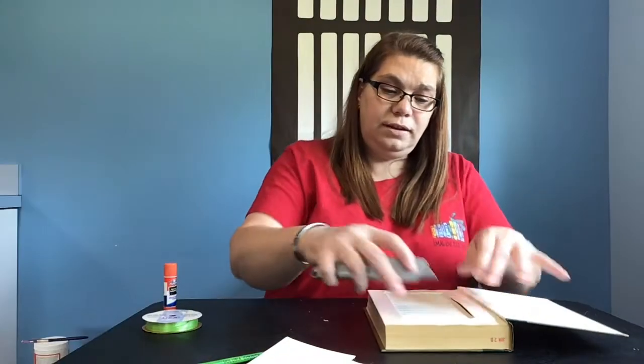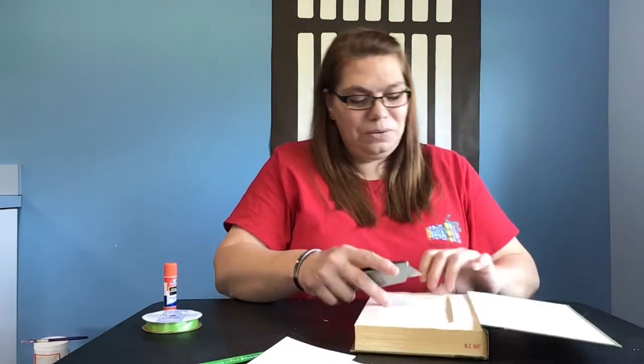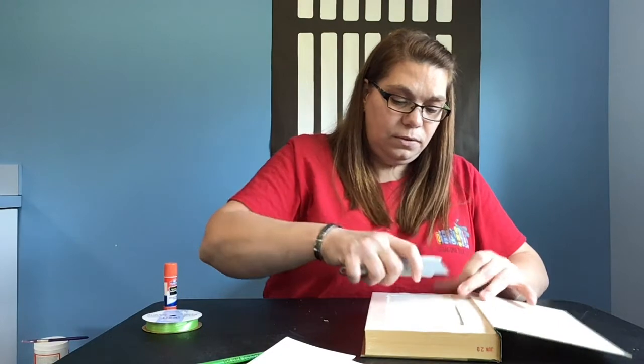A little trick that I did find though, make sure to definitely get up in the corners. I just will say that. If you want it to be very, very clean, just don't let the corners get away from you too early, because once you start leaving a bunch in the corner, even though this is straight, then you got to go back in and pick it out like I did on my final project. So just keep an eye on your corners, but I'll show you a little trick.